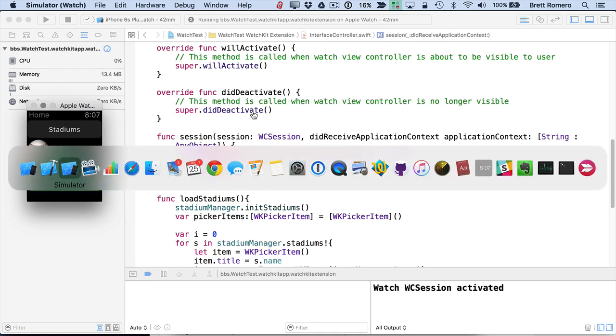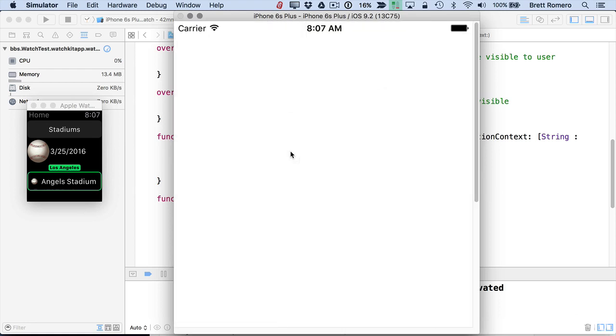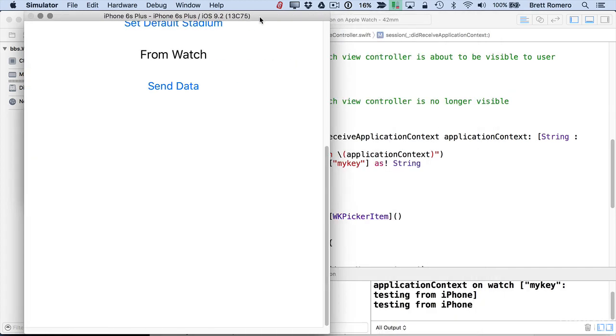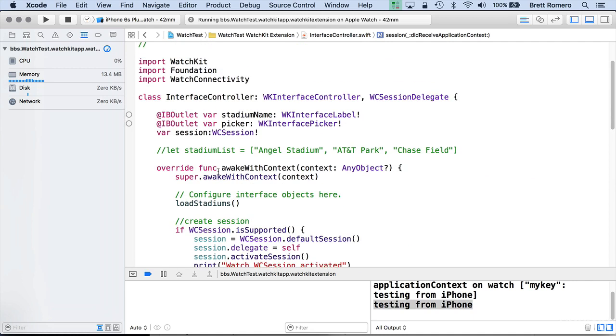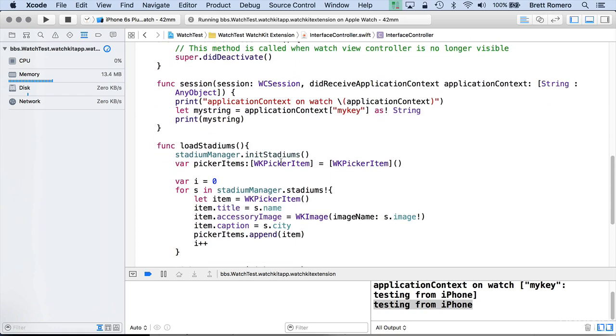All right, so let's go to the iPhone and just start up the app from the iPhone, not from Xcode. So just start it up from the simulator, send data. And then here's what we have. There's our full string. So that's how I'm pulling it out, casting it as a string. If it was a class, I'd cast it as a class, and then I'd have my class available. I could assign it to some variable I had put up here, so it's class level and available throughout this entire class. So at this point, we have data going from the iPhone to the watch. Next, we'll see how to do it the other way, going from the watch to the iPhone.